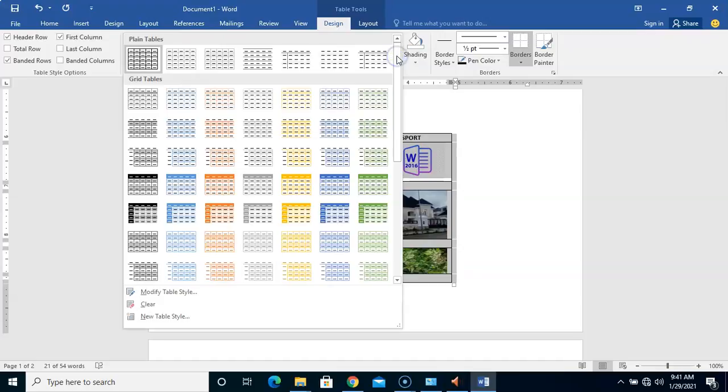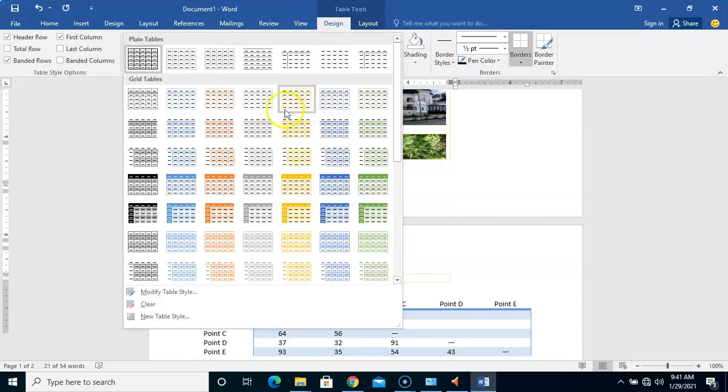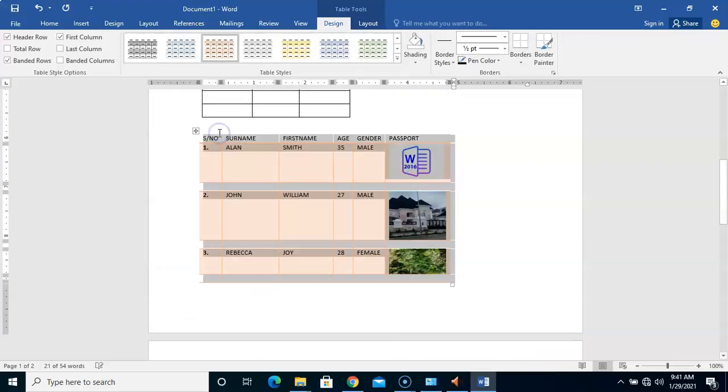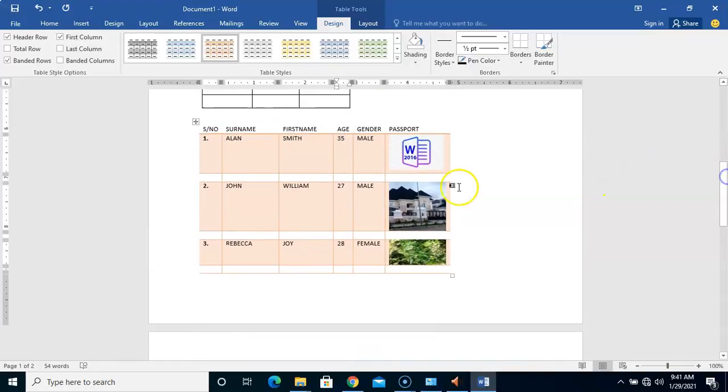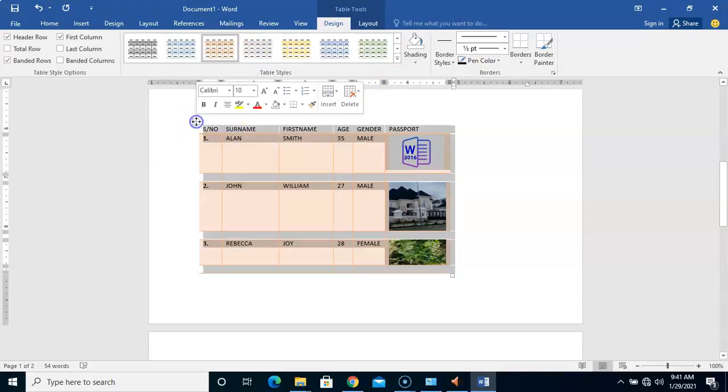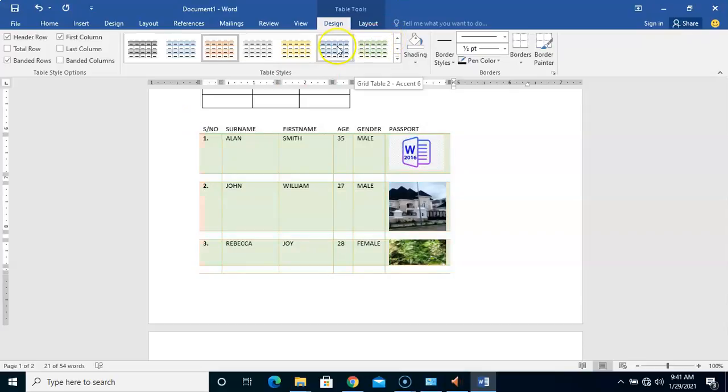And when you select them, you can hover around them and see the way they're going to look. So let's say I want to select this, for example. Look at the way it's going to look. Can you see this? So you have quite a number of them to choose from. Do you understand that? So you can select the table again. If you are not satisfied, change it.